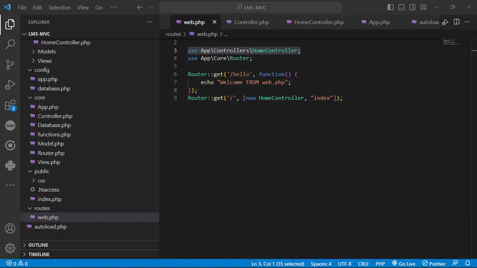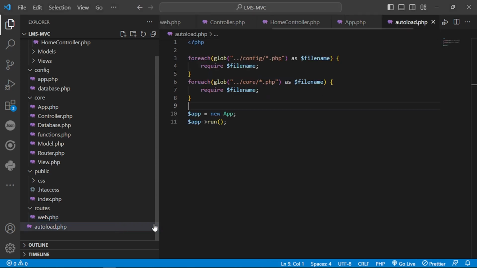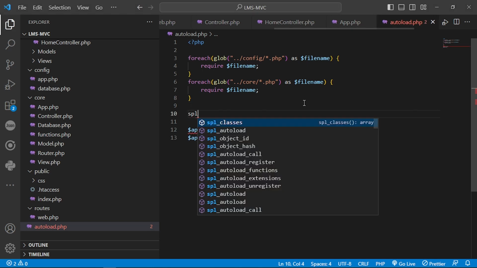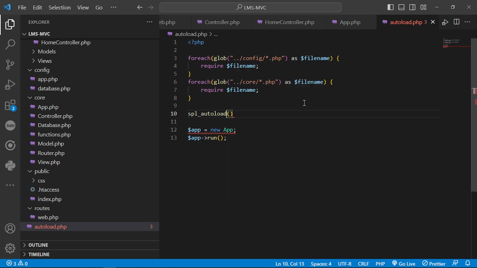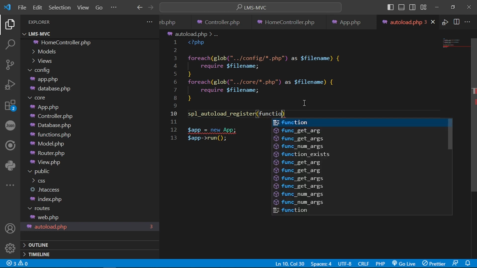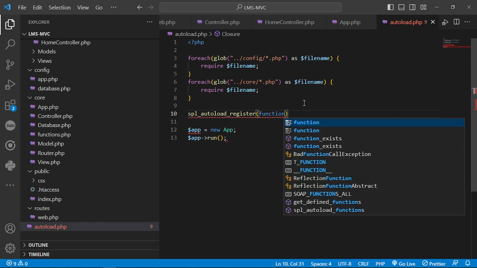Before we can use it directly, we need to create an SPL autoload register that will handle our missing files. In order to solve this, we go to the autoload.php and add an spl_autoload_register to register any class or file that is not found, so it will work for the models and the controllers.